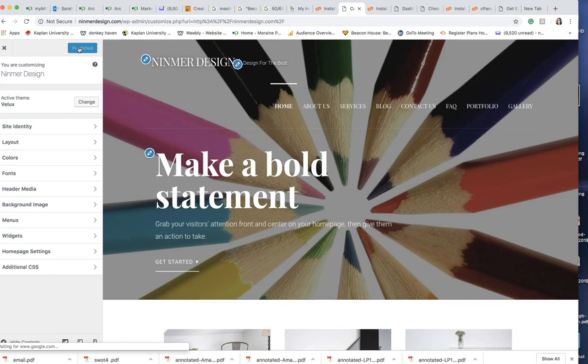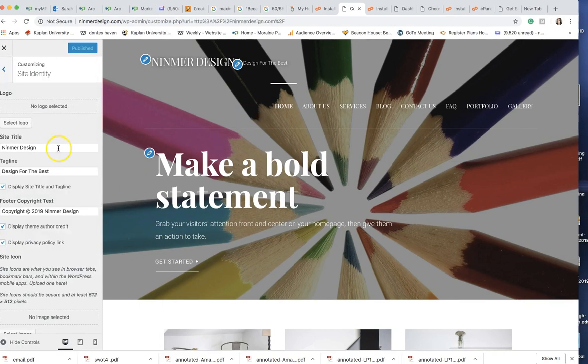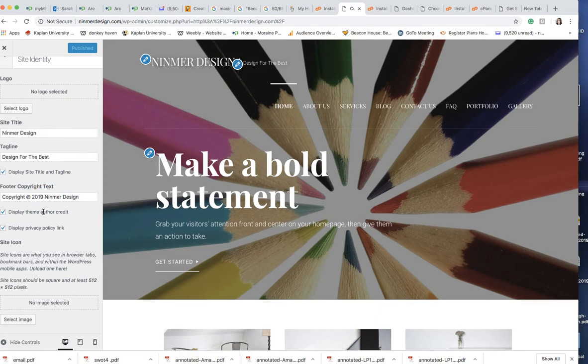You can click on Customize. And then when you hit on Customize, it's going to customize your theme. And this is really just working with your overall theme. So this is where you can change your title. So it automatically says Nimmer Design. That's up here, Design for the Best, right? That was my tagline. So that's where you can change it. This is where you can change your copyright that you'll have to change every year that we create a new year. Unless you get a script written for that where it automatically changes, which is actually really nice because notoriously you forget.